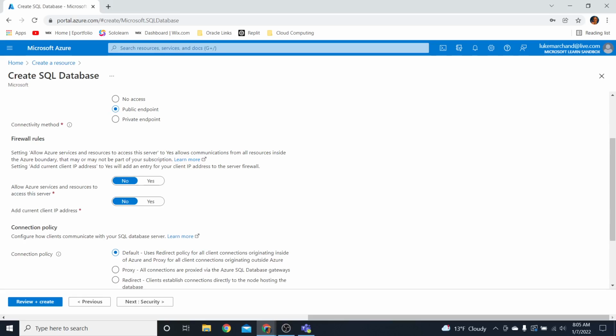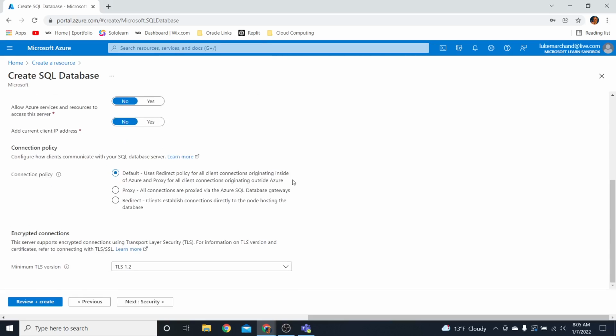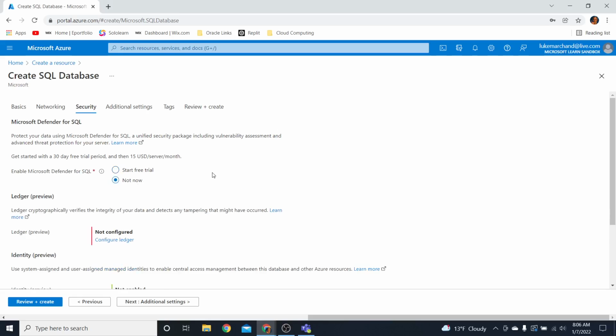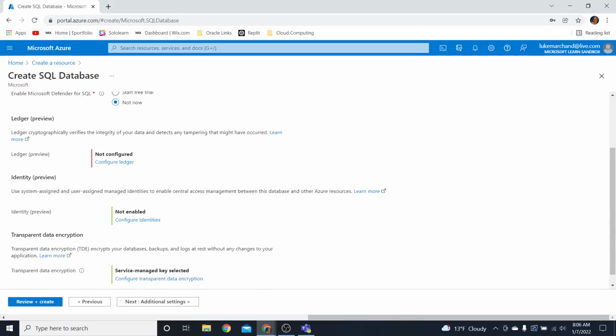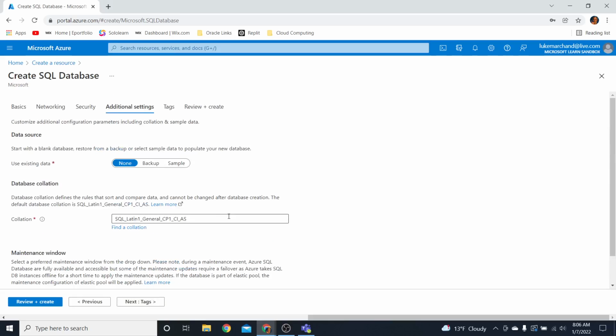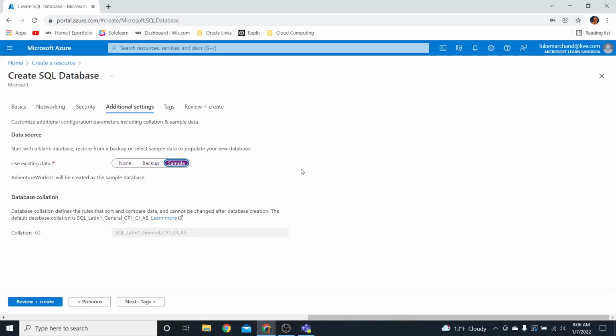And then we're going to go to the security, and we're going to click not now. And then we're going to go next to the additional settings. And then we're going to click sample. And then, yep, it has this collation that we can't change down here.